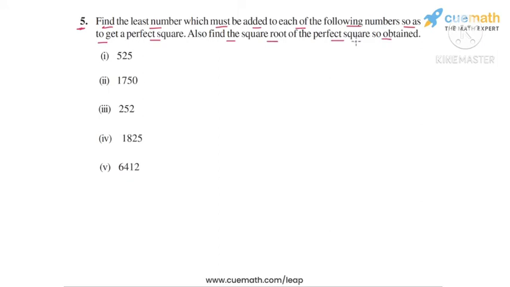So here's what we will do in each case. We will find those two consecutive perfect squares between which the given number lies. For example, let's take the number 30. The largest perfect square smaller than 30 is 5 square, because 5 square is 25, which is less than 30. And the smallest perfect square larger than 30 is 6 square, because 6 square is 36, which is greater than 30. So 30 lies between the consecutive perfect squares 5 square and 6 square.